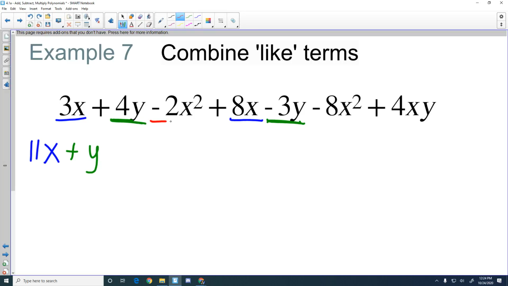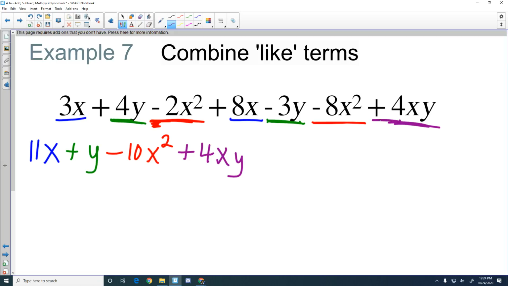Go to the next term. This is a negative 2x squared. And again, notice I'm keeping that negative in front. So if I have negative 2x squareds and I subtract 8x squareds, I've subtracted a total of 10x squareds. And last, the only other term I haven't looked at yet is this 4xy. Now, there are no other terms with both an x and a y together being multiplied, so it's its own separate term, plus 4xy. And I know it was positive because it's got a plus sign in front of it, meaning it's a positive term. All right, so that's nice and basic for all of you.